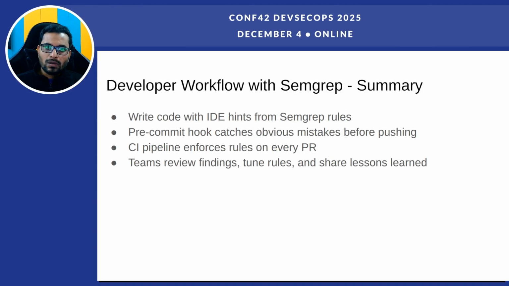Realistically, on a daily flow, a developer can implement the feature, see some warnings in the IDE, fix them, and then run the git commit and pre-commit process, which means everything is very good. Then in the CI stage, there is some kind of check for all the full changes that comments on any issues. Reviews can happen, and during the review, engineers can add additional suggestions and additional values to the rules, things like that. Over a period of time, fewer issues get through your code because all your baseline security issues are taken care of or flagged by Semgrep. It gives much faster feedback, which is quite useful in terms of shifting your security left.